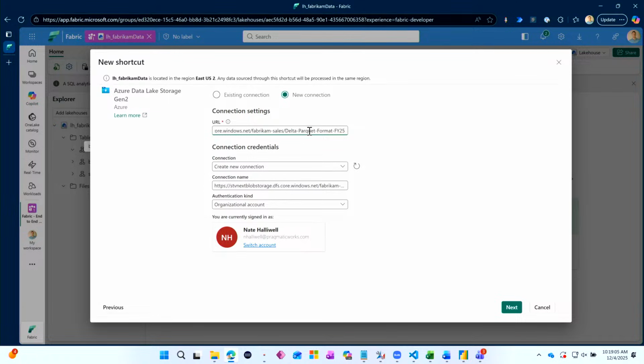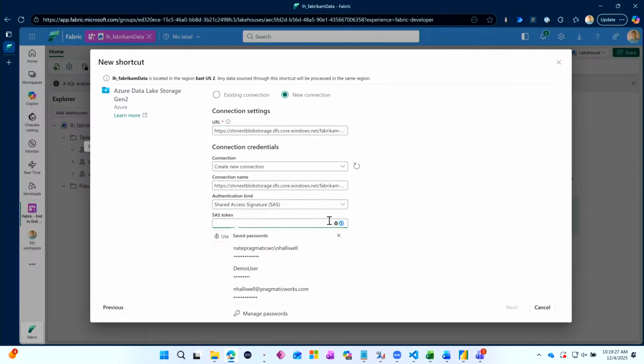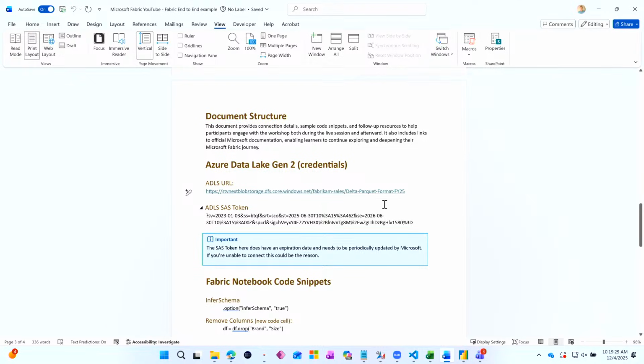That's perfect. And then down at the bottom, it's asking you what kind of authentication you want to use. We're actually going to use... Is that good? It looked like you changed something there. Oh, no. Okay, yeah. Checking it out. Yep. If you'll change the authentication kind at the bottom right there to SAS token, shared access signature, perfect. And then back in the Microsoft Word document, we're going to copy everything underneath ADLS SAS token.